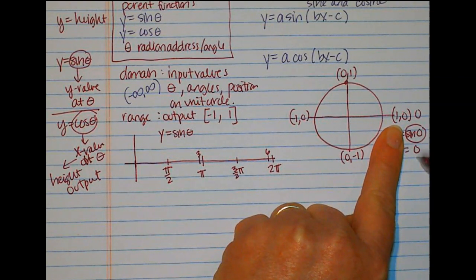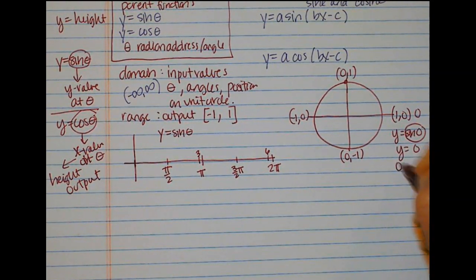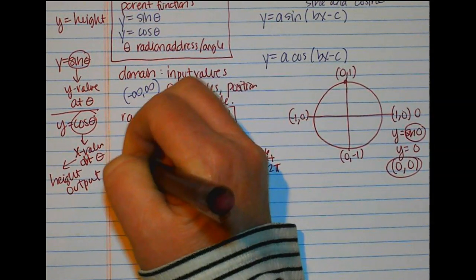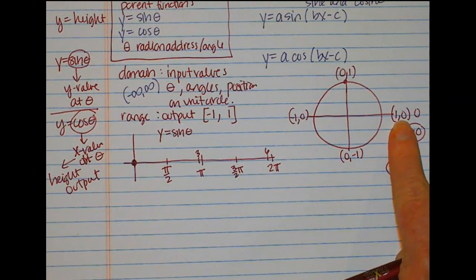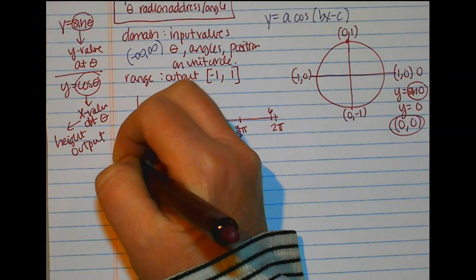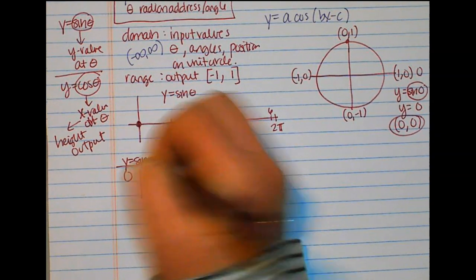So if I just go vertically, sine of 0 is 0. The y value is 0. The input is 0. The output is 0. It's a point for the function's graph right here. It's not the point on the unit circle. It's with regard to input and output. It's the trig function applied to the unit circle. So here I'm going to make a list, an XY chart basically, y equals sine of theta. If I input 0, I get out 0.